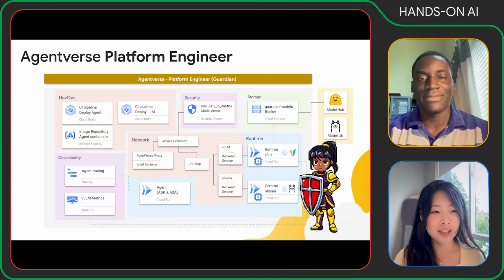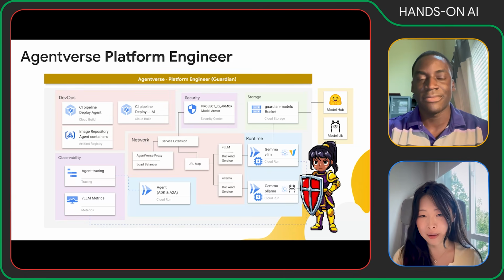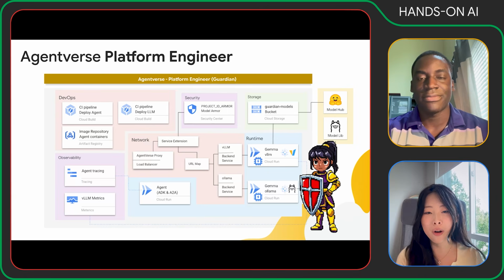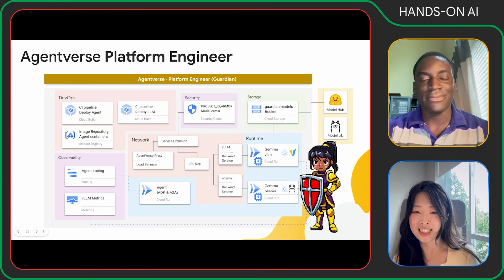I'm Annie. By the end of today's episode, you will have a secure, observable Gemma 4 AI agent in production. And if you take a look at this diagram, last episode we covered how to host Gemma 4 model with Ollama and vLLM and deploy all the way to Cloud Run.